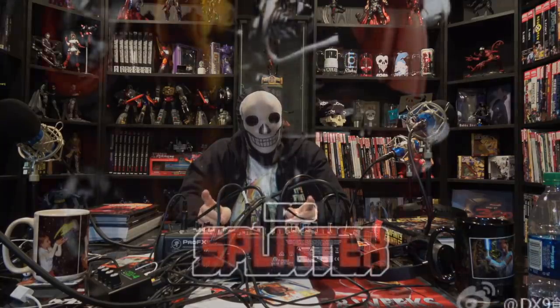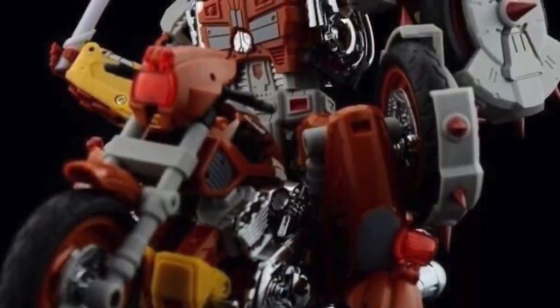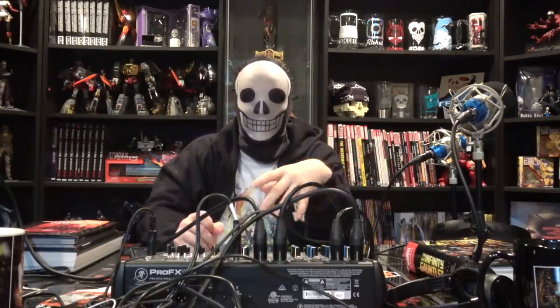I don't remember exactly how or exactly when or exactly what it was, but for some reason the two have always been linked. I'm pretty sure it had to do with DX9 Splinter, which was their Wreck-Gar that came out initially under the Unique Toys banner. I think it had Unique Toys in the initial promo pictures, or Unique Toys were the ones to initially put out the promo pictures.